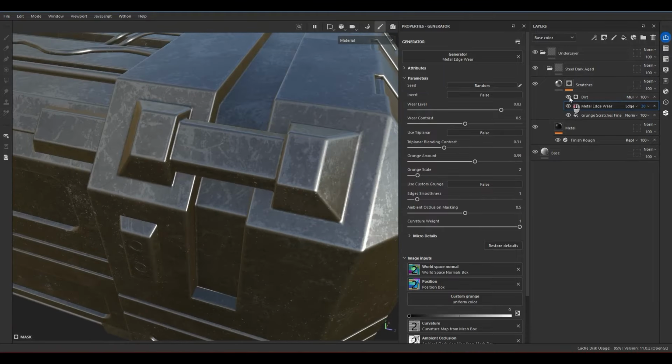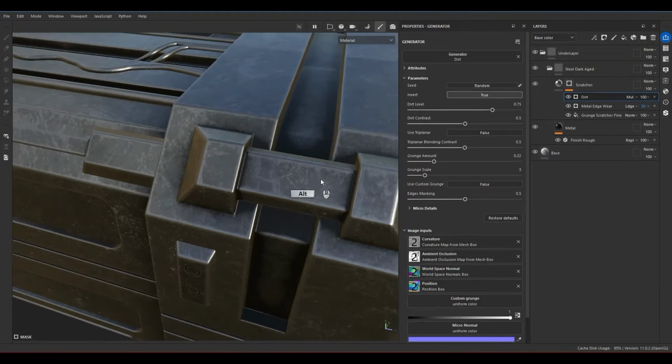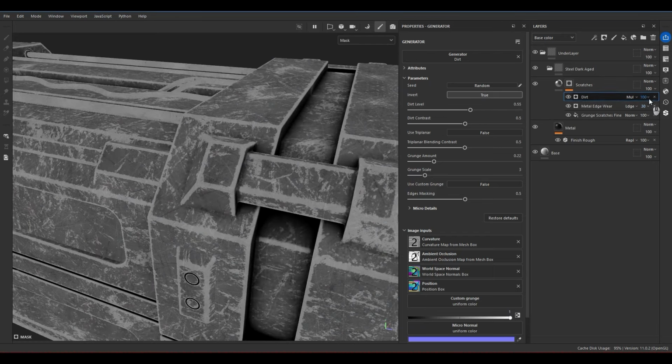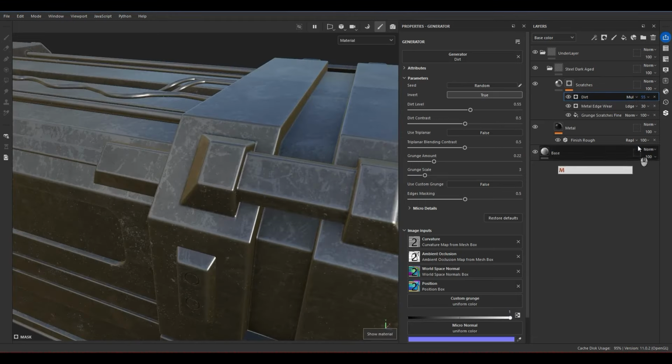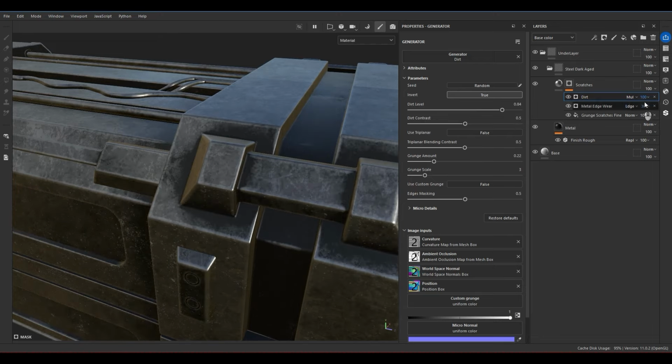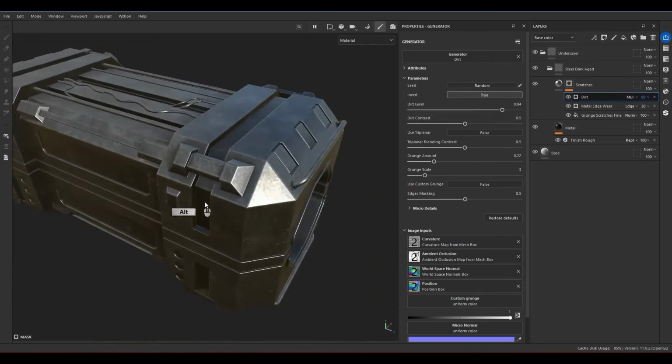Okay, I'm actually adding a dirt layer here. Now it's added, and I can control the dirt level. I can adjust its opacity until I reach my goal. Well, I'll take on more dirt level. That's such a thing. I draw and then come here to make an impact. Well, this is my base layer.